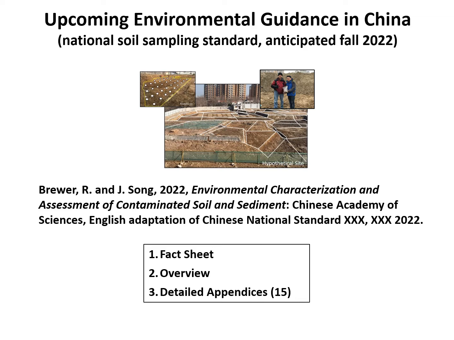We broke it up into 3 parts. First is a quick fact sheet, just a few pages with a lot of pictures to give a basic idea of past issues and the general approach. The second part is an overview of what we refer to as decision unit and multi-increment sampling methods in general. Pretty concise, about 50 pages, meant for if you have an hour or so to read it. And then a series of detailed appendices on lots of different topics: theory of sampling, problems with discrete sampling methods, implementation of sampling in the surface, subsurface samples, VOCs, laboratory, and such. Hopefully that'll be out by the end of the year 2022.